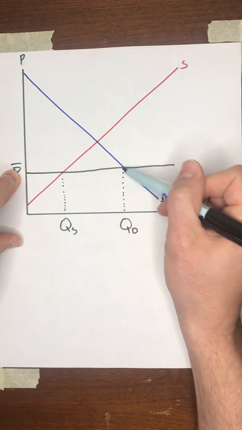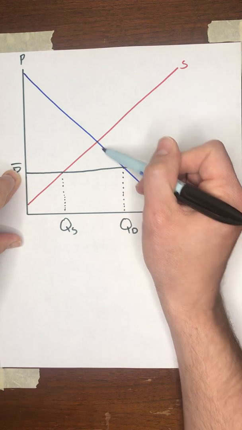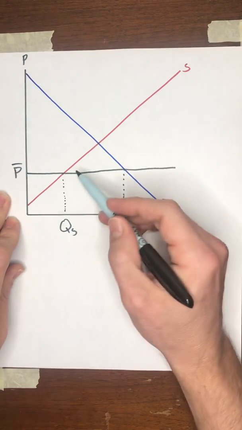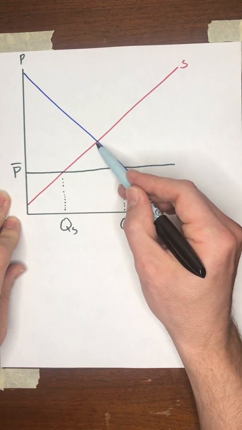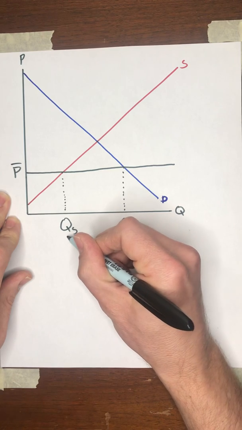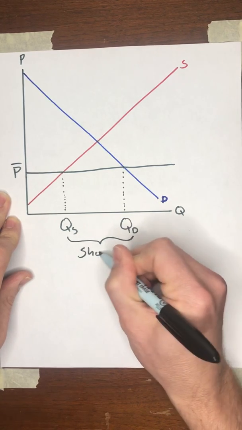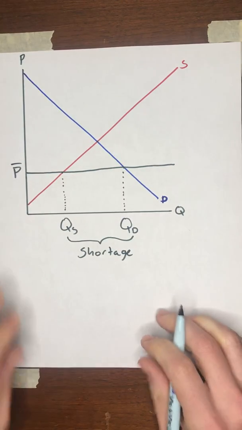In equilibrium, these buyers here wouldn't have been willing to pay that price and they would have just voluntarily not made purchases. In equilibrium, this price would have been more attractive to the sellers and the sellers would have been willing to produce more units. So what you get with a price ceiling is a shortage.